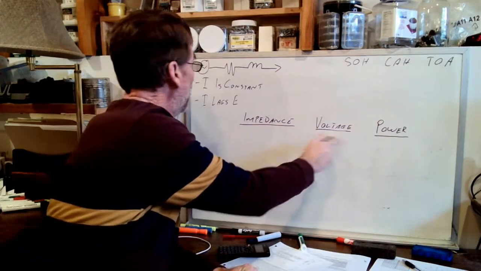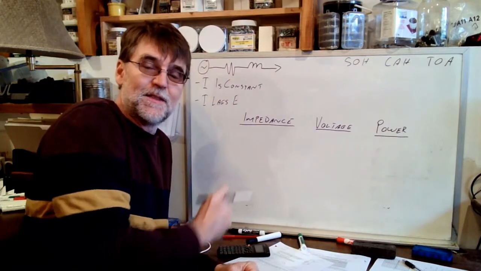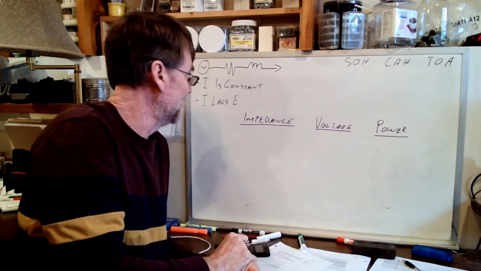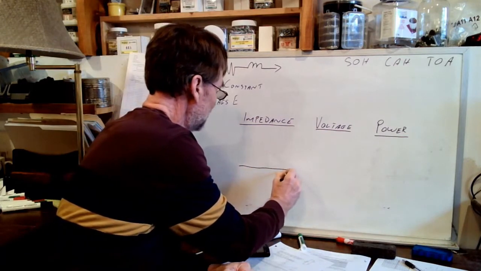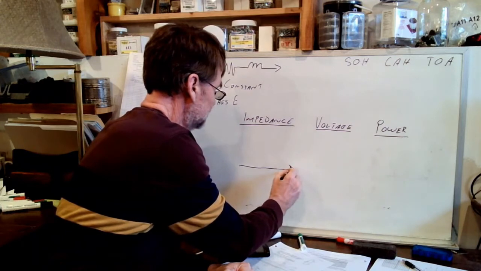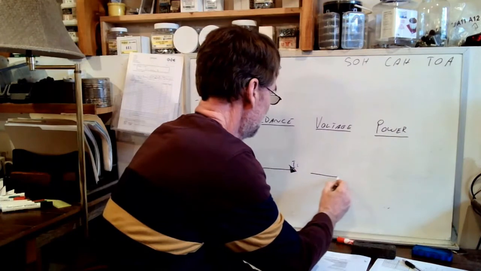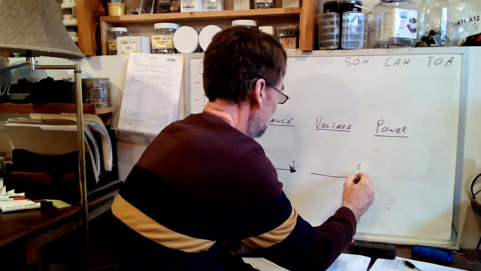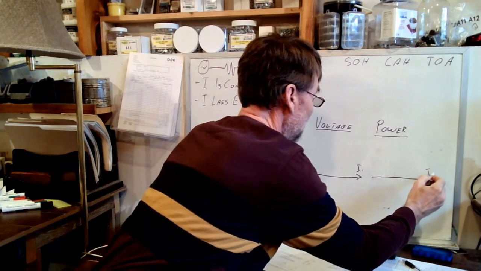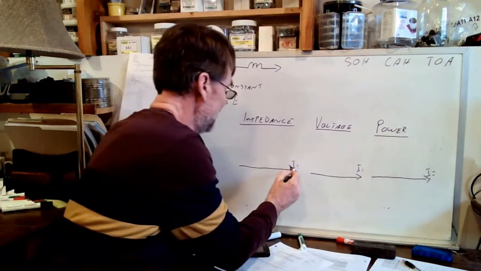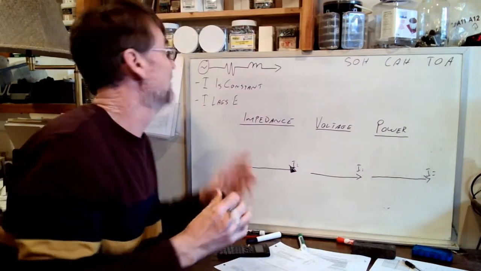Okay, why do we not have a current triangle? Because the current is constant. That's the thing that we're going to use to build all of the triangles. So first thing I'm going to do is draw the current vector. So there's I equals. I'm going to draw it a second time. I equals. And I'll draw it a third time. I equals. Whatever the current is, it's only going to be that thing everywhere throughout the circuit.